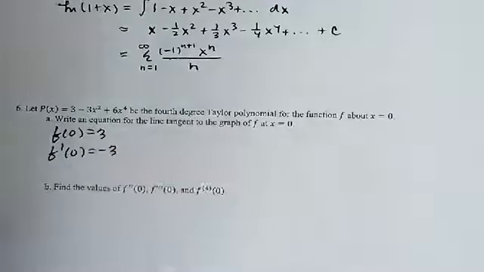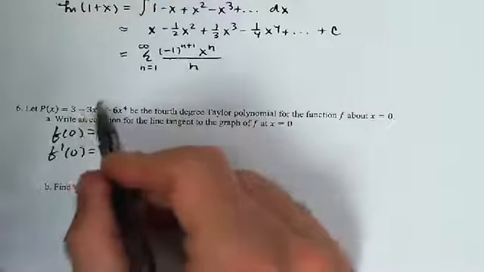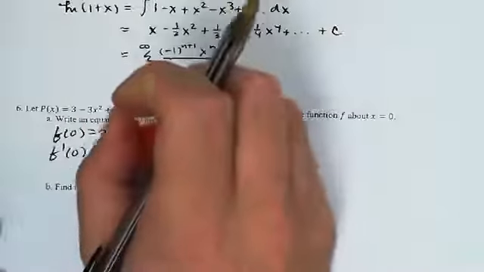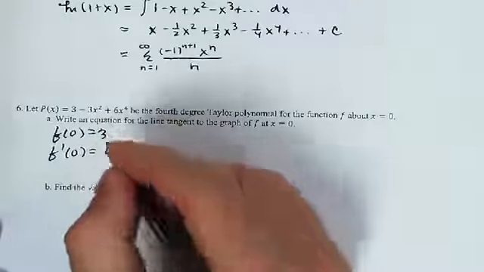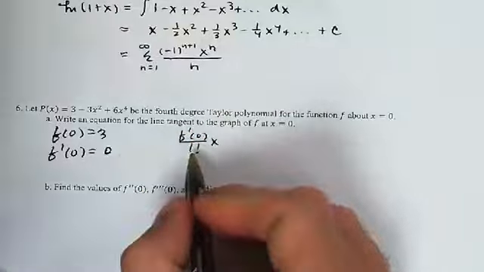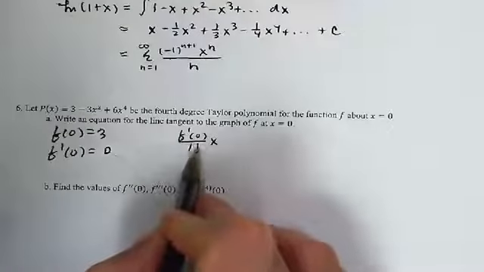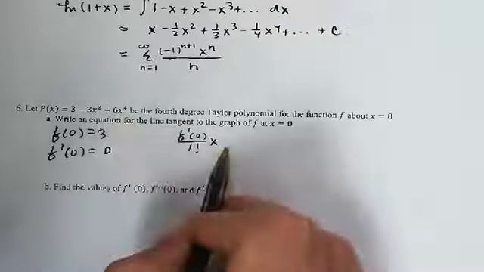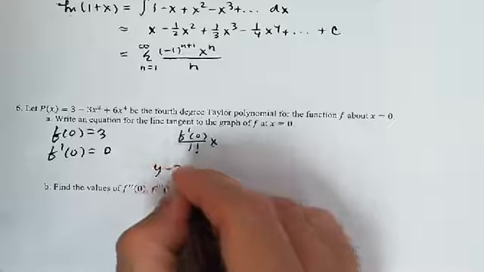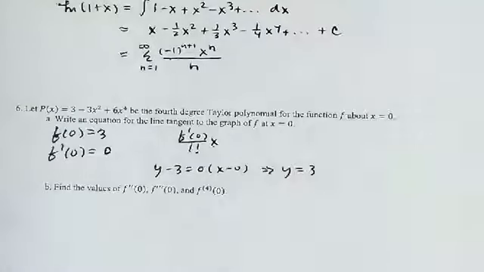No, that's not true, right? Because it's the number that's attached to the x. This is going to give me information about the second derivative. Okay? So if it's missing, that must mean that the first derivative is 0. Because remember, that linear term is f's first derivative at 0 divided by 1 factorial multiplied by x. And the only reason we're going to see no x is because this thing is 0, because 1 factorial is not 0. So f prime must be 0. So if we've got a point and a slope, it's going to be y minus 3 is equal to 0 times x minus 0, which is just y equals 3.